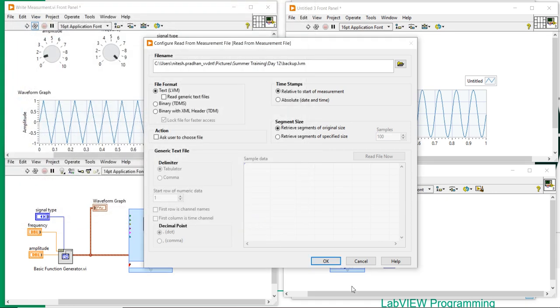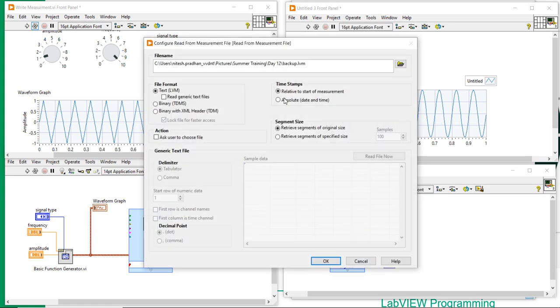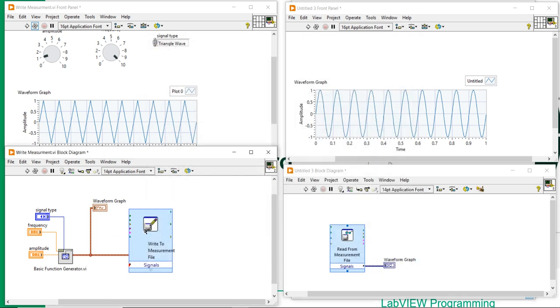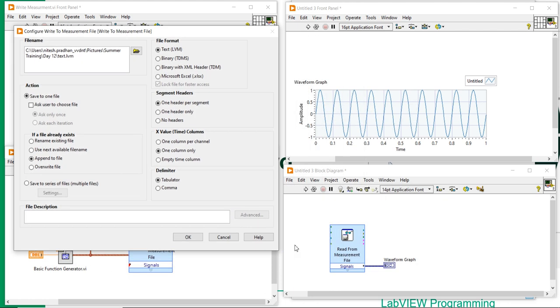Why is it not updating? The file name is text LVM here.